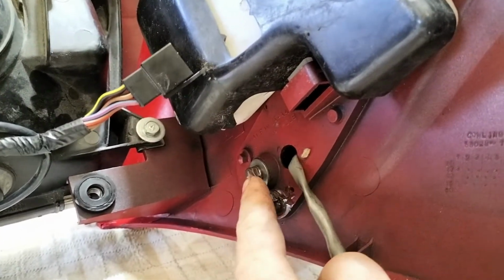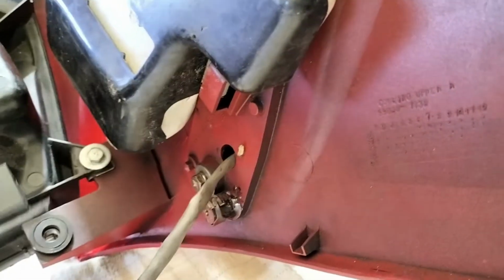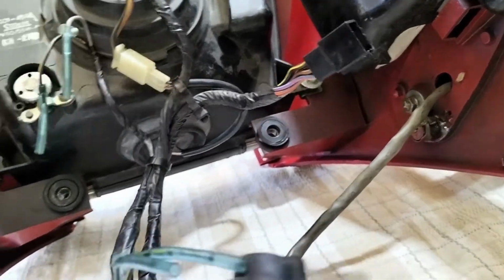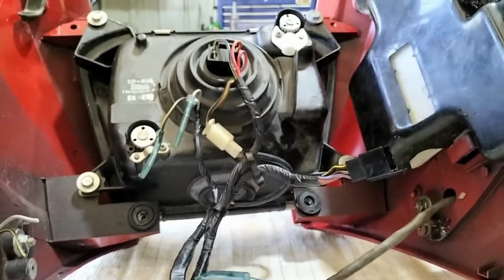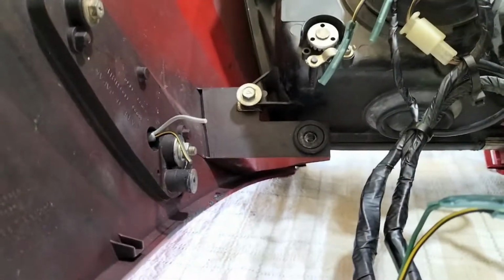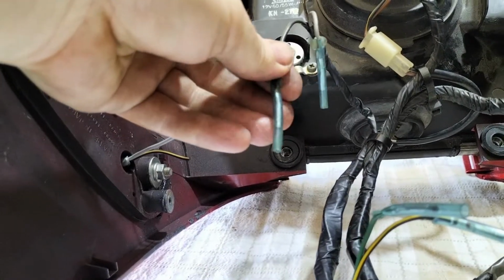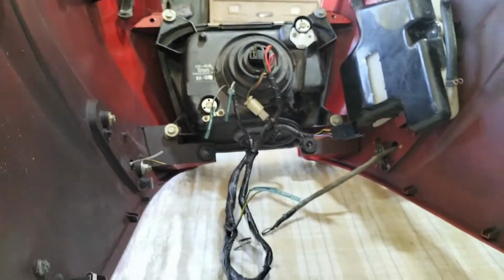So that's the indicator in. Drill and tap the stalk like I said, and just put a bolt in there. But looking at it, I don't know. That's the plug that comes from the bike, plugs into the back of the headlight, but also branches off and does your indicators, and there's your flash can there. I don't know what side's what, so I'm going to try and slip this front fairing back on the bike now, see if my plan is going to work, and then I can figure out the indicators, because I still need to rewire and extend those little tackers, just extend them, but I don't have any of these fine little bullets, so I'm just going to have to put standard spade terminals on it, but I don't want to go cutting which one until I know, because guarantee 50-50, I'll get it wrong.